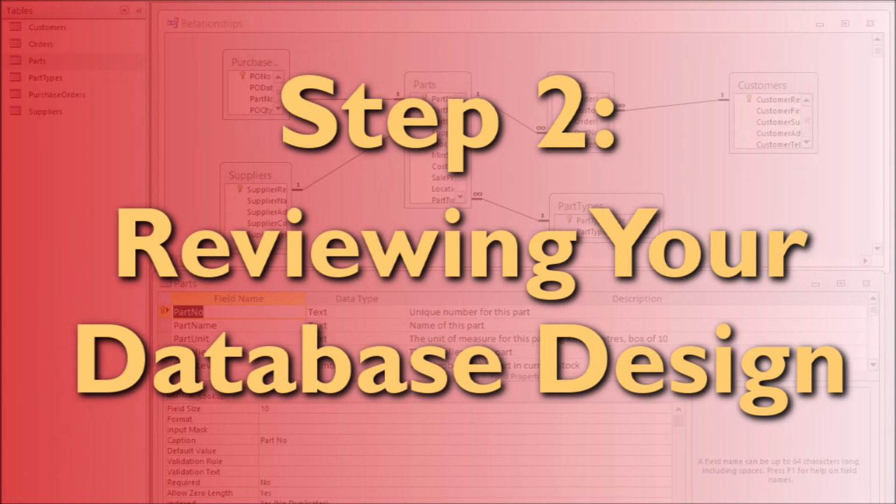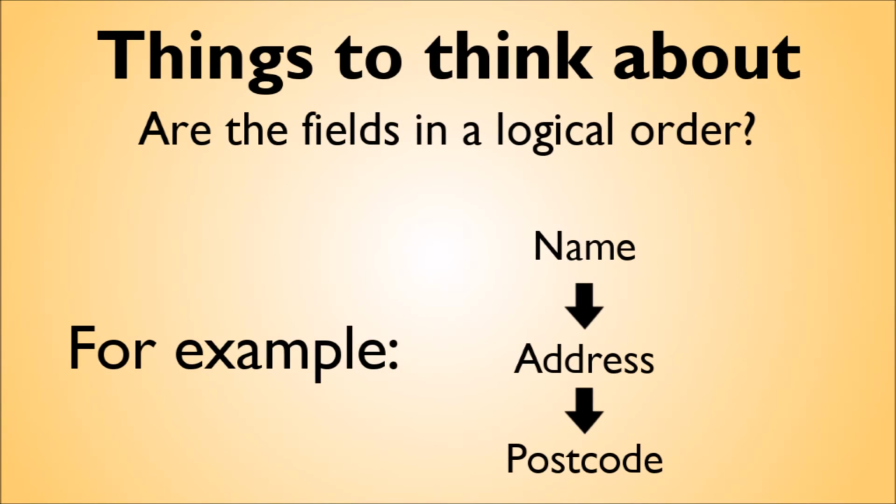Step 2. Reviewing your database design. Your design represents your database structure. You might look at it and realize that you actually need a new table or a different relationship from what you have drawn. This is why designing first is important, because it is much more time-consuming and difficult to change a database structure once it has been established than to make it exactly how you want in the first place.